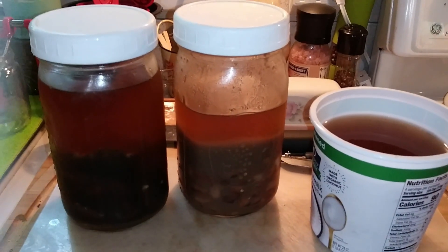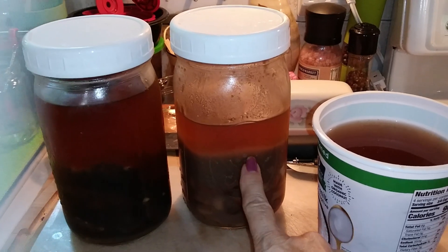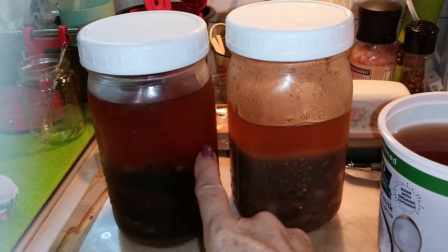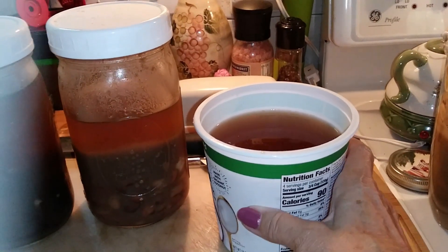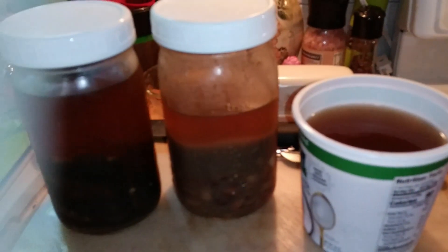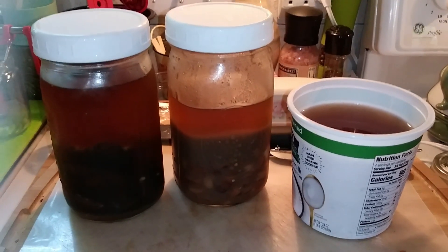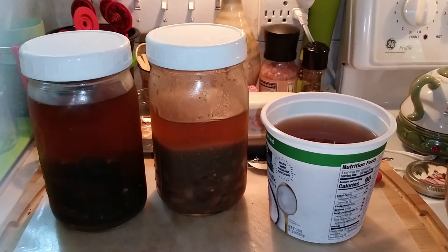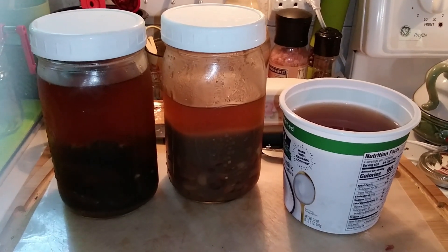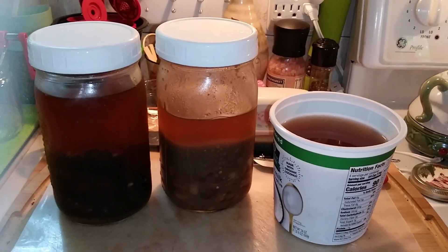The thing that I want to make and finish up — I have all this broth. This is the beans with broth that I need to use up. I'm going to make that into a bean soup. These are the mushrooms and the mushroom broth, and this is the cauliflower and mushroom broth, because that was way too much broth. So I'm going to make a pot of soup and freeze some of it, because I have a lot of projects in the house. Once the weather gets cold, the garden's winding down and I have to get that ready for winter.